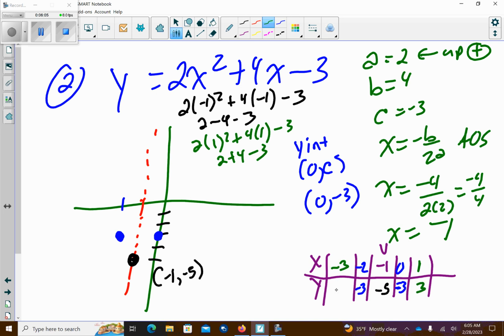So this is also at negative 3, so that's going to give me the same value because that's 2 away from the vertex. So 1, comma 3 is right here. And negative 3, comma 3. And that's the rest of our parabola. Now let's go to the notes, which are going to be on page 85.